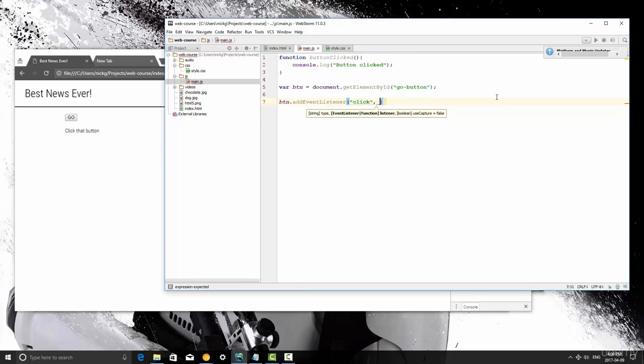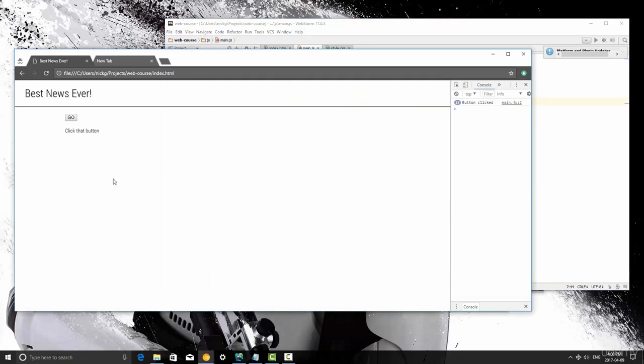And then you're going to put a comma, and the second is the actual function that's going to be called each time the event fires. So in this case, it's buttonClicked, but we're not going to add those two brackets there. You just type out the name of the function, not this as well, and we're going to get into how you can pass values to functions like that, but not right now.